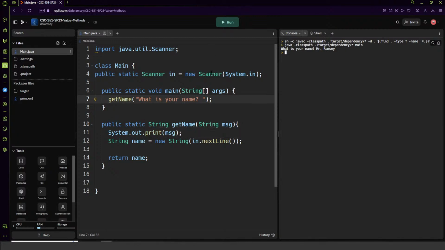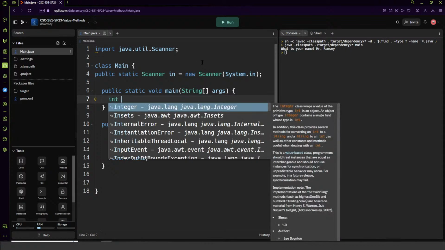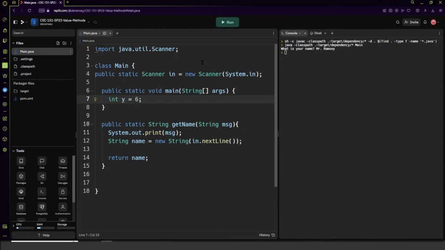right? It's basically just like if I declare a variable and just say, oh, int y equals 6, and I just do that. I never do anything with it, right? It just does nothing. So that's what we're looking at here. So in order to be able to use that, what I need to do is I need to store the results inside a variable, or use a print statement to print it out to the console.